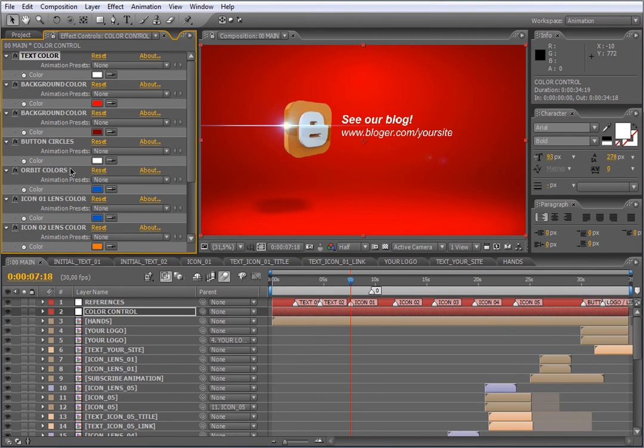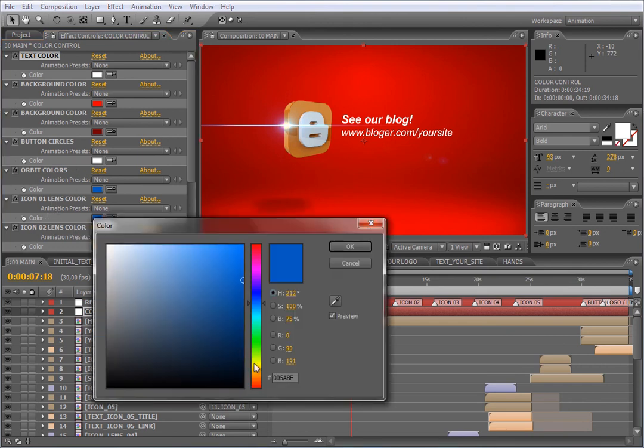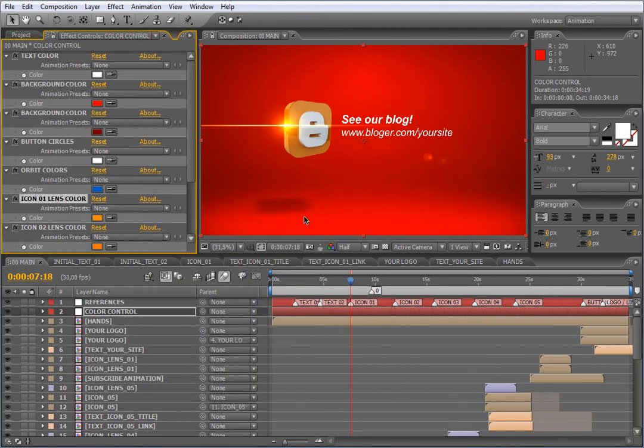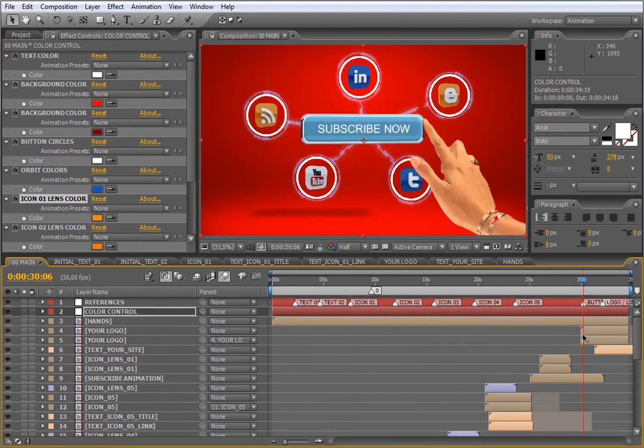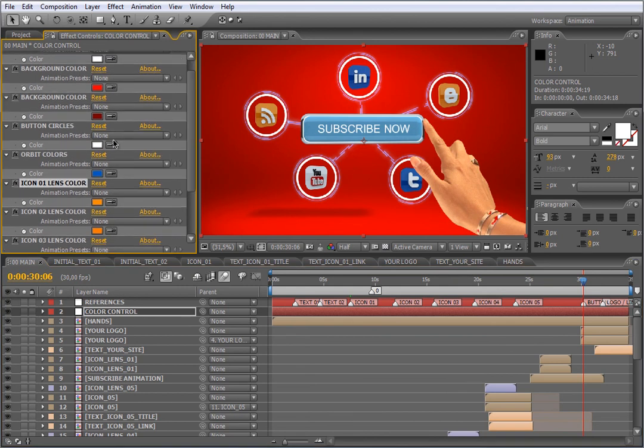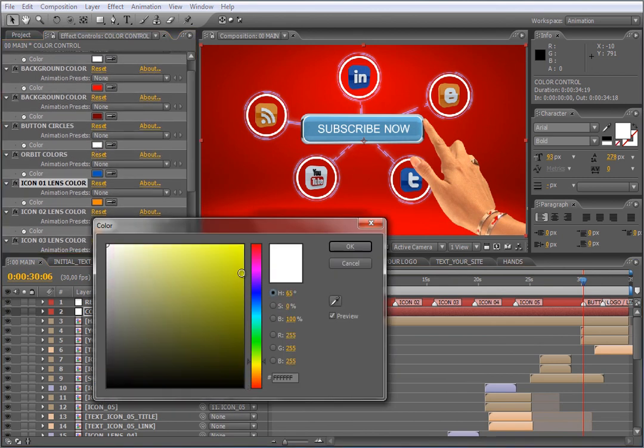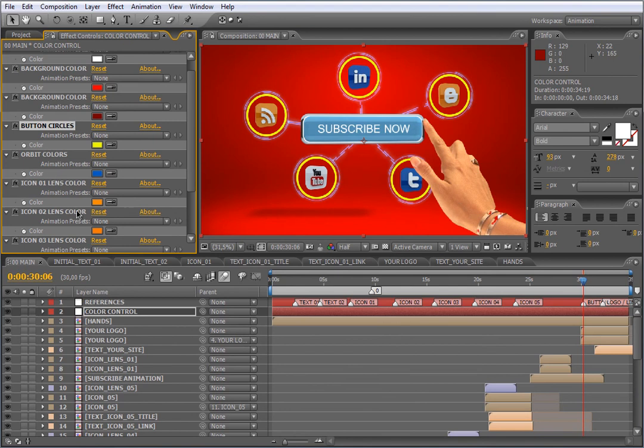And the icon lens, let's choose a color related with the icon color, like this orange. Now let's move the indicator over this button bar and change the color of this object and the orbit's color.